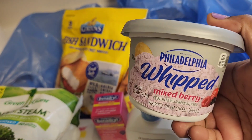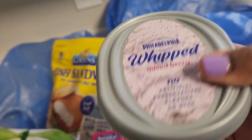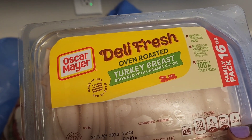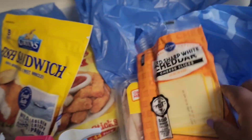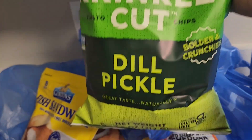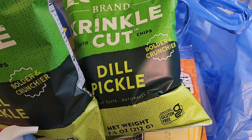I got this whipped cream cheese — I got hooked on it when I found it at Dollar Tree. I love the whipped cream cheese, the texture just comes out so smooth. This is another substitute item. Naya said she wanted to take lunch sometimes so I got that, some white cheddar cheese, and these kettle dill pickle chips — I've only seen these at Kroger, they're really good so check those out.